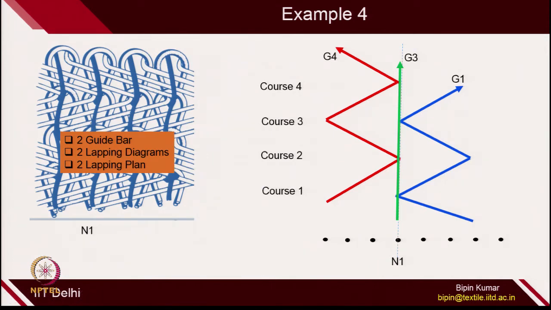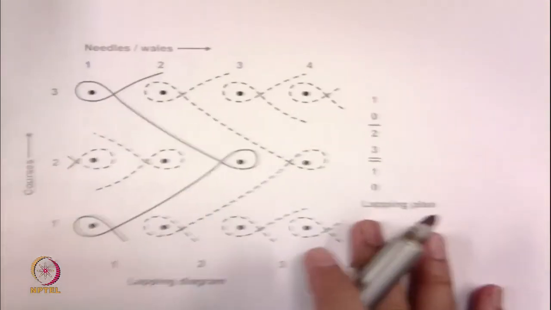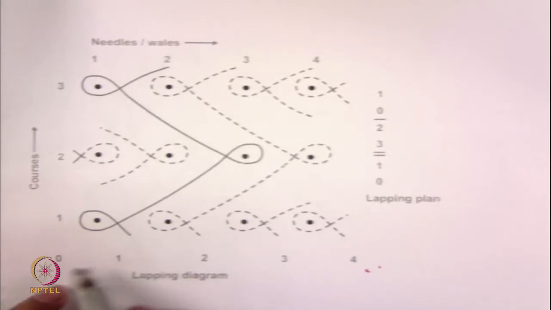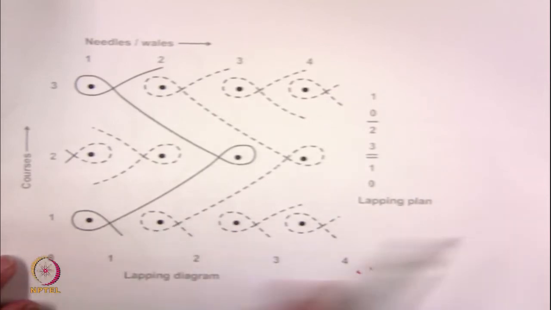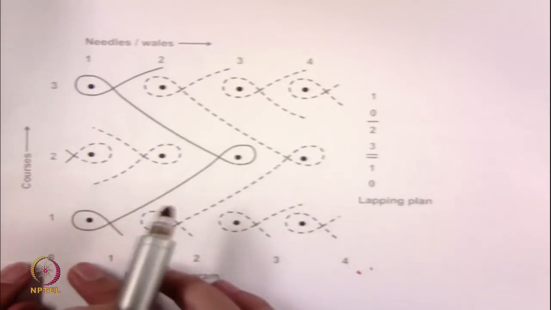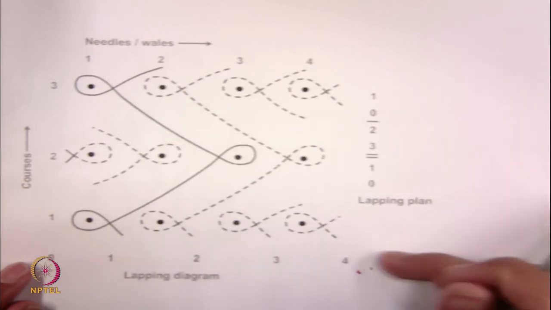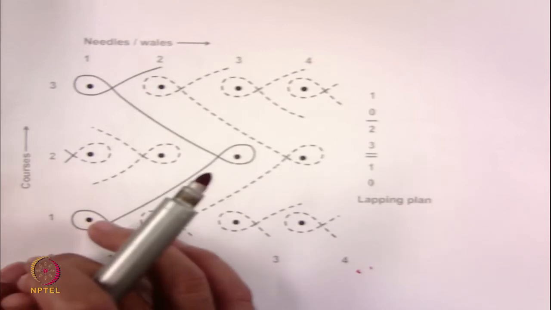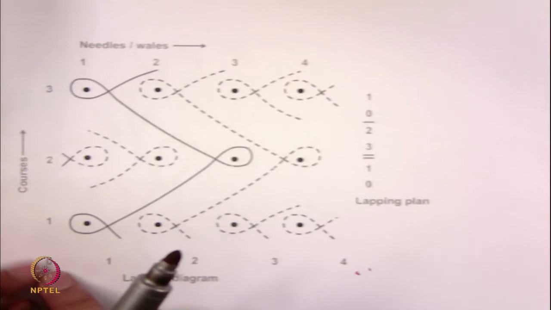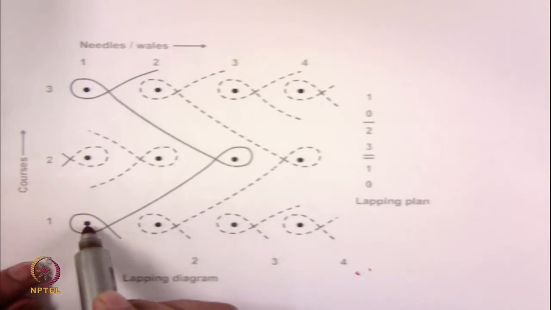So let's do some examples and practice the notation form. Notation is actually very, very simple. The first thing you have to do is denote the position of the guide bars. Once the position is decided, we usually start from either 0 to 4, either from the left side of the needles or the right side of the needle. In some books you will see that 0 starts from the right side and increases towards the left, but we will follow the simple one. We will start the position of the guide from the leftmost to the rightmost. So the first position is the 0 position, which is the left side of this particular needle.